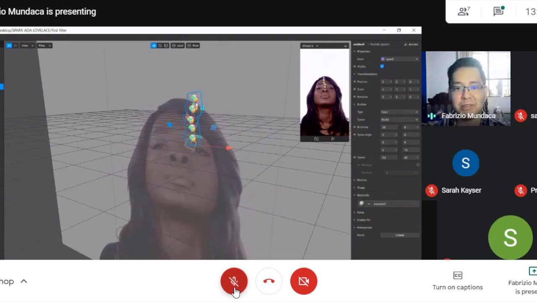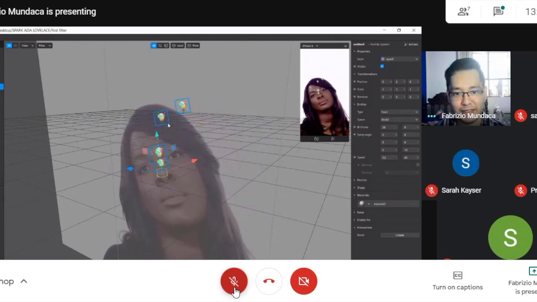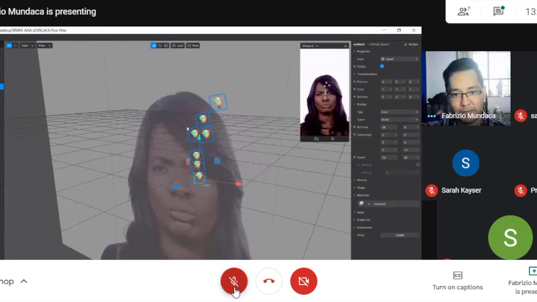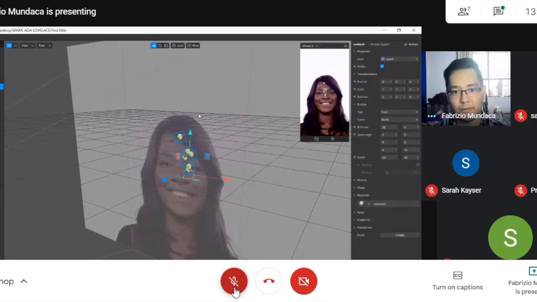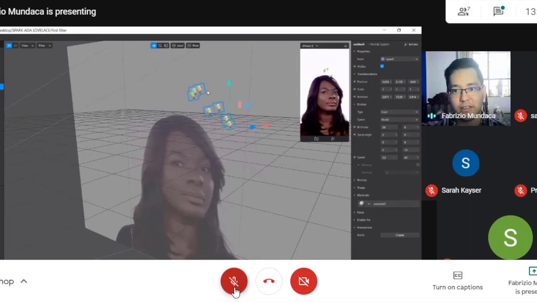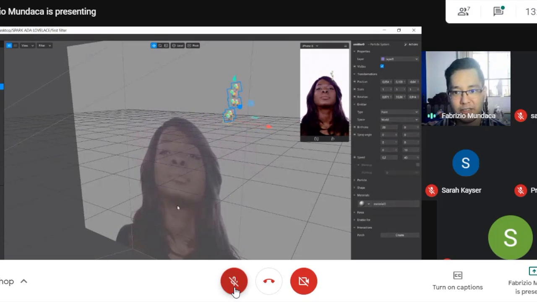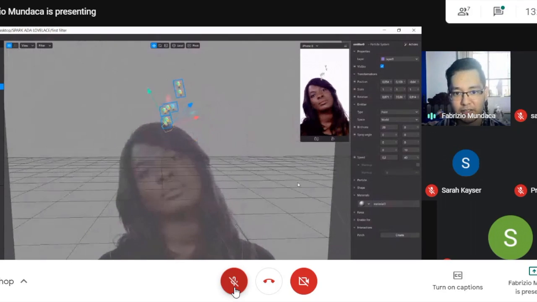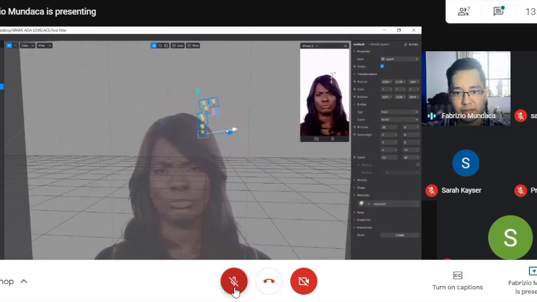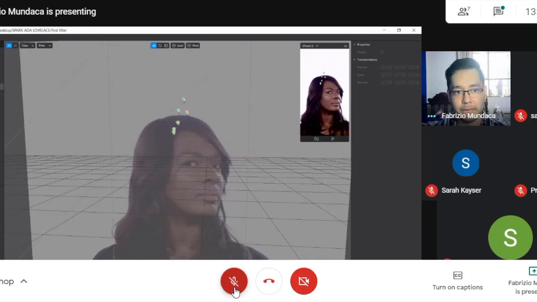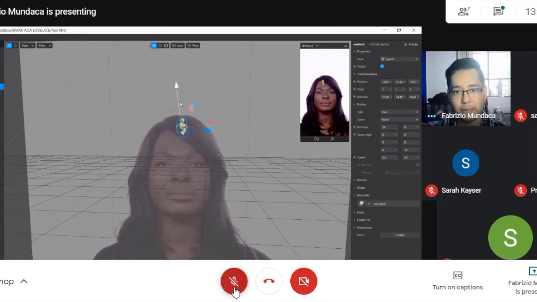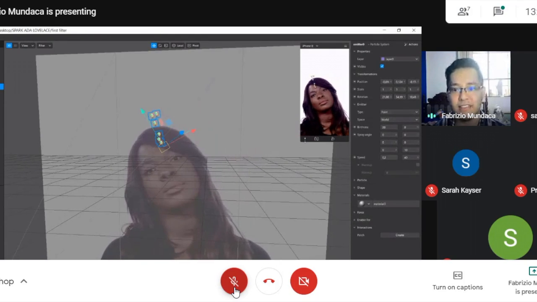Sometimes it's very complicated because this preview is moving. I want these particles coming out from my forehead, for example. Okay, I think that's perfect.